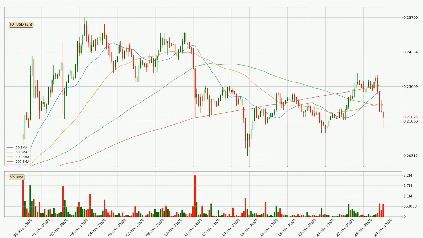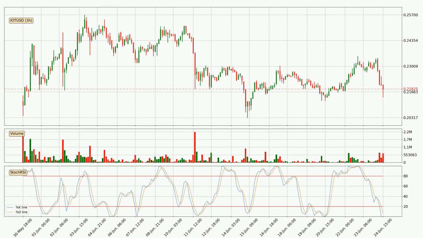Jumping to the 3-hourly simple moving averages, for this time interval, the current price is below all of the simple moving averages, which looks bearish, and you should keep an eye on the closest SMA. The 100 SMA will play as resistance or the price will peak above the current price, which is around 22.3 cents. For longer price development, the daily time frames should also be considered, as the shorter time frames are not as accurate.